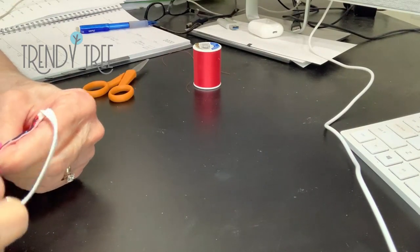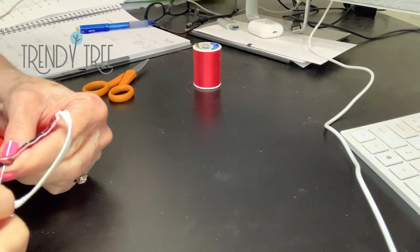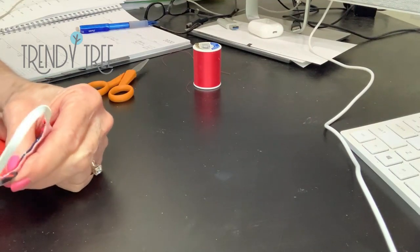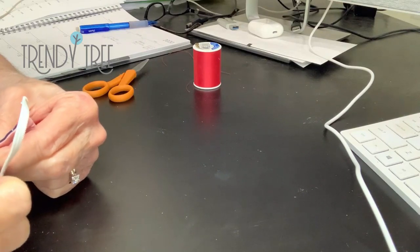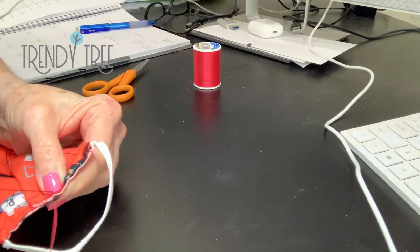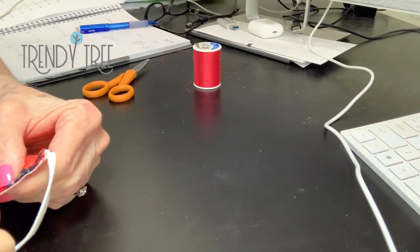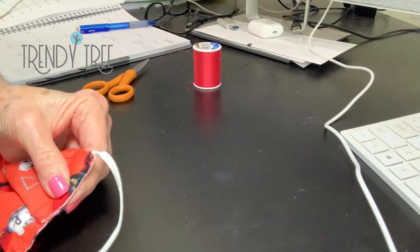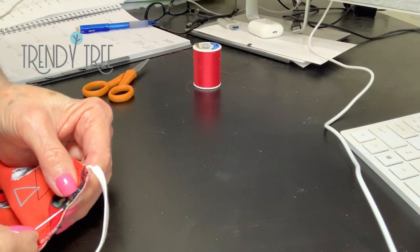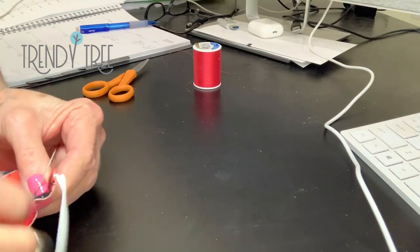Just pulling that kind of snug. You want to keep your stitches snug, but not to the point that it's gathering your material. But that will just reinforce those tucks right there. Okay. So then I'm gonna get back out there to my quarter inch space area. Okay, now I'm just gonna go around the mask again with the quarter inch. Oh, about a quarter of an inch. I may be a little less than that, but around that edge one more time.